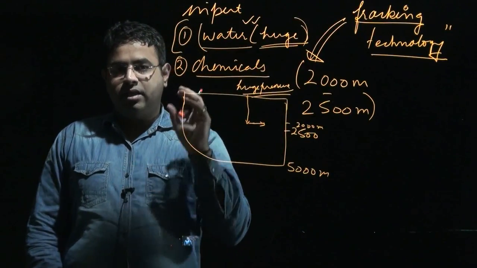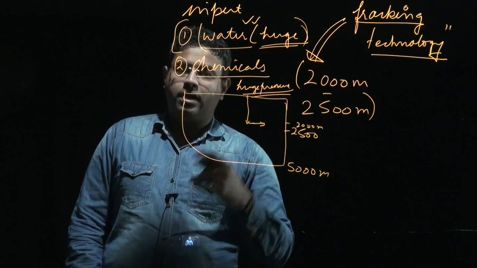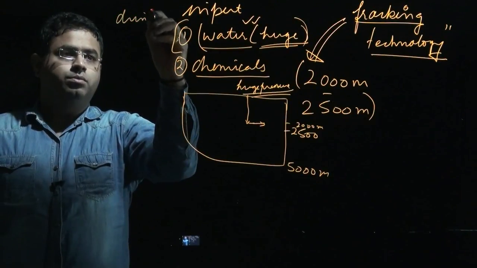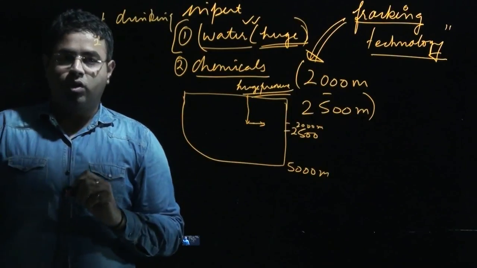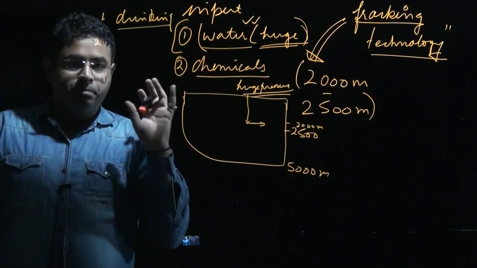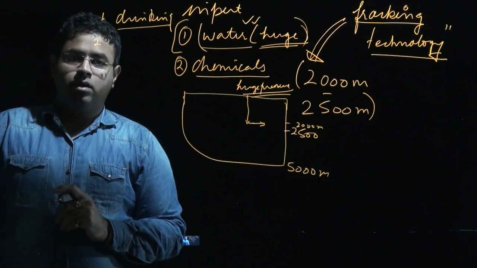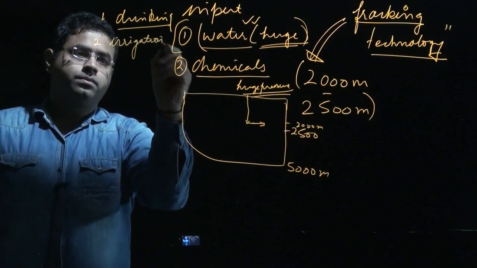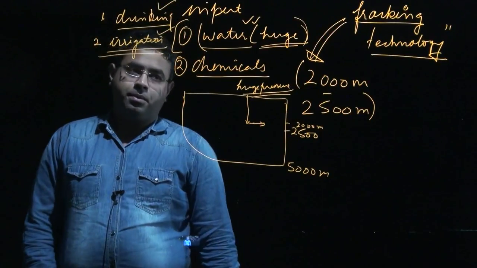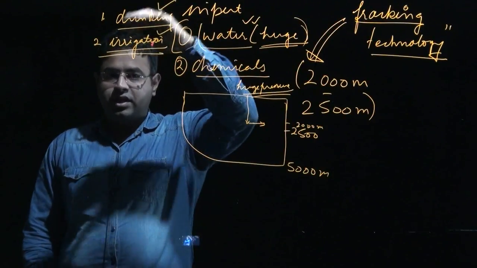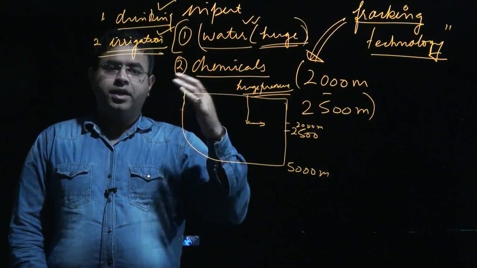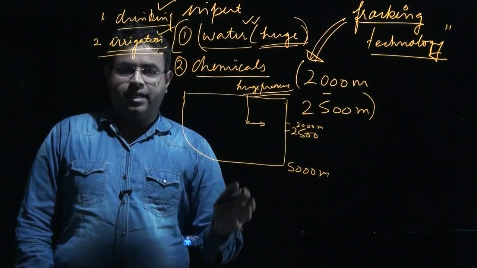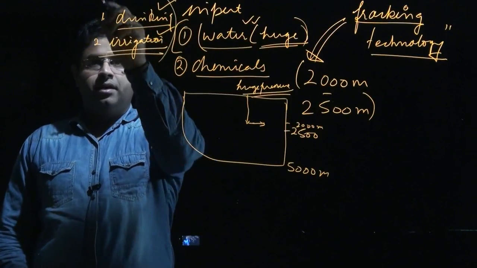When it comes to the usage of water, there are certain primary purposes for which water is used and certain secondary purposes. The primary purpose for water is drinking water — this is the most basic, because man cannot survive without water; most of our body is made up of water. The second primary purpose of water is irrigation. So drinking water and irrigation are the primary purposes, and once we have fulfilled these purposes we can use water for some other purpose, such as deriving energy from shale gas and shale oil.